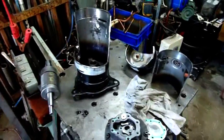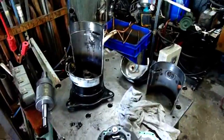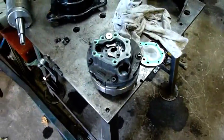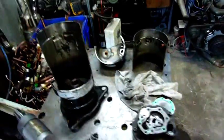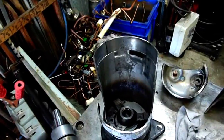G'day folks. I just thought I'd do a little bit of an autopsy video on this Dakin Industries DC compressor. Originally I was just going to throw it out, but the more I look at the compressor head, the more I realise it's a bit different to the other ones. The main thing I've noticed is that the outer housing seems to be the high pressure side, not the low pressure side as in the case of a Copeland scroll like this one here.